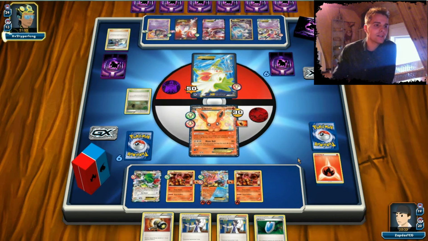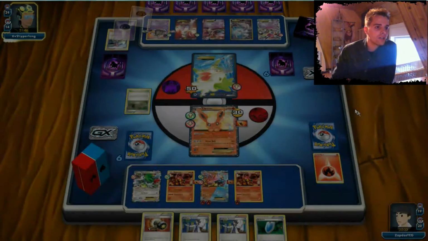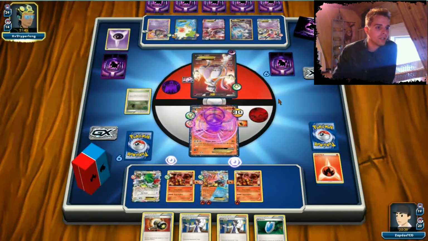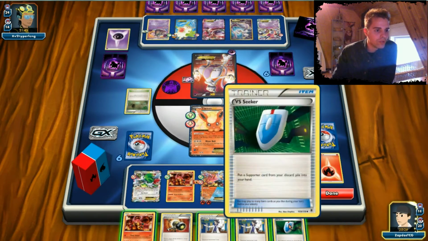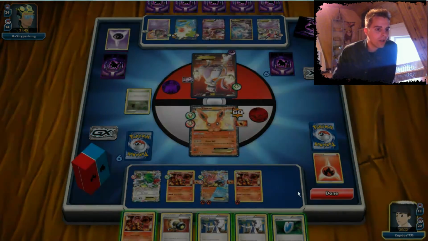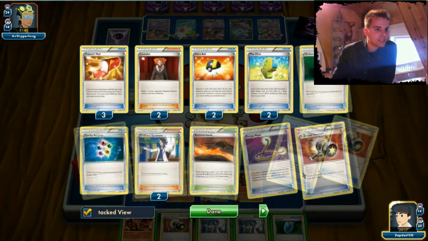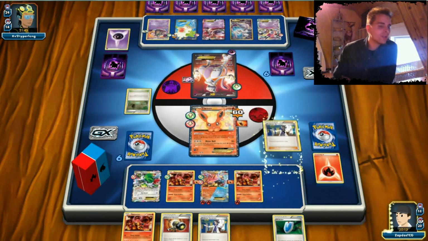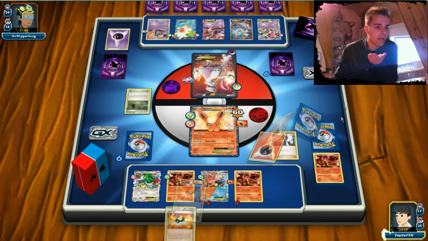Oh yeah, he has Lysander, so he's gonna use the Lysander and attach an energy to his Shaman. He's gonna retreat that and gonna use the Mewtwo here. Poof, dealing 30 damage. Not a big deal like that, but we do want to get our Flareon out of the active position somehow. I'm not a big fan of using VS Seeker. We only have a few in our deck, but we do need to get going faster. So this misplay can cost us the game.